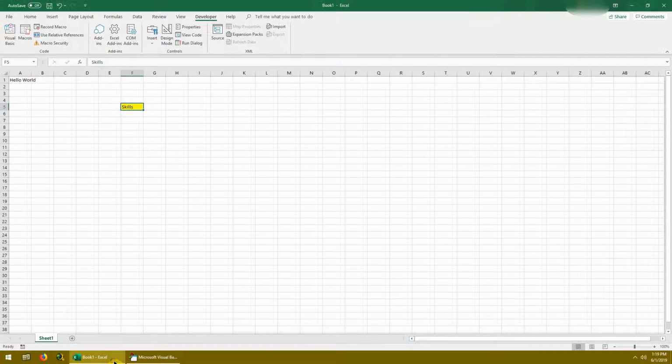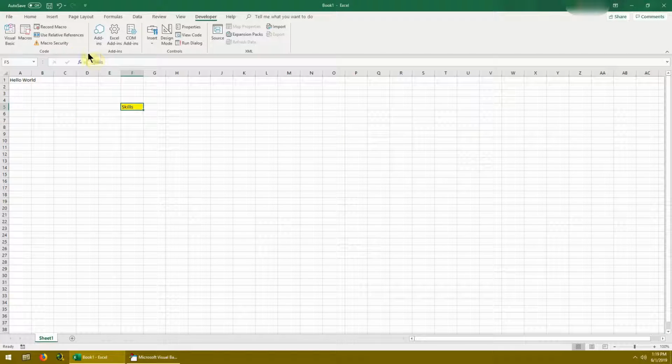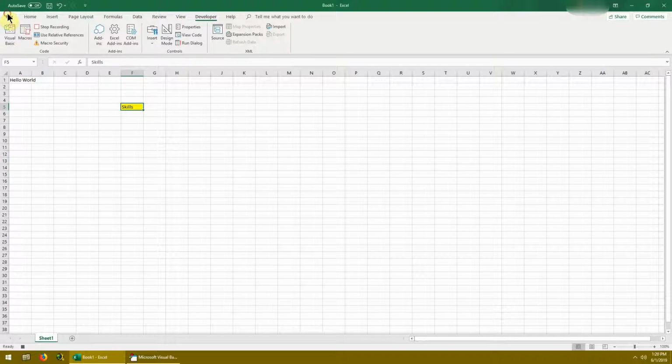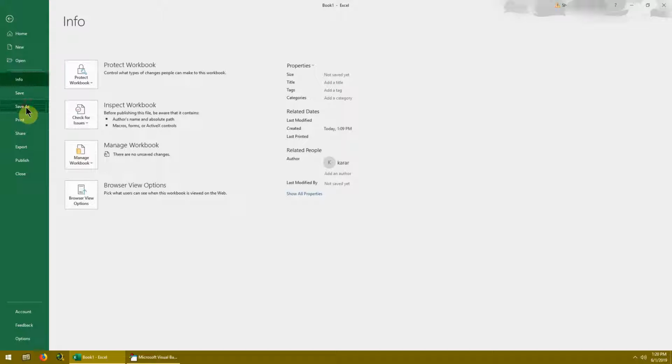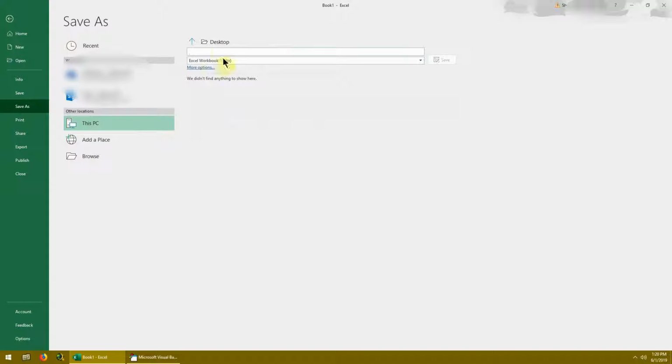Okay, let's go again. Let's take a third example now. Let me save this file, or this will be in our macro, that if we want to save a file through the macro, then I'm going to record a macro. This will now be called macro 3. Okay, file, save as. So I'm going to save it to my desktop and call this file my macros.